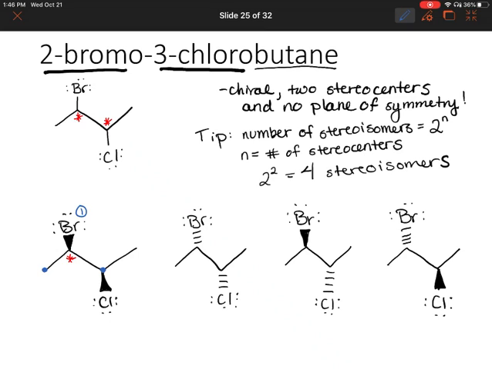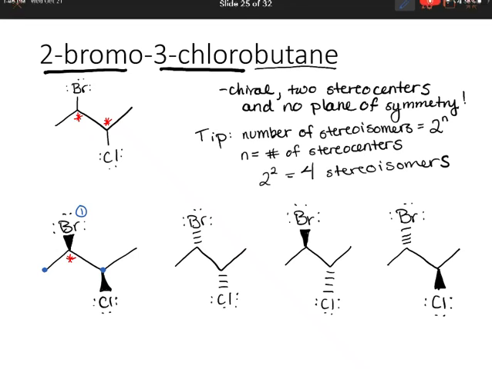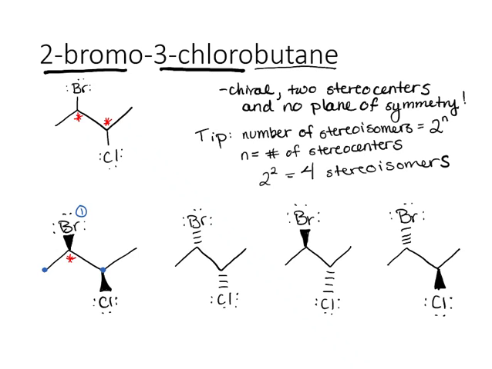The carbon attached to chlorine, because remember, if you have 2 of the same atom, so we have 2 carbons, then you want to go down the chain and see what those carbons are attached to. And then it becomes a competition of which atom is attached to the heaviest atoms. So that carbon would have priority 2 because it's attached to heavier atoms. The other carbon gets priority 3. And then there's a hydrogen in the back that gets priority 4. But we're not going to draw it for now. We'll just leave it behind the plane of the paper.